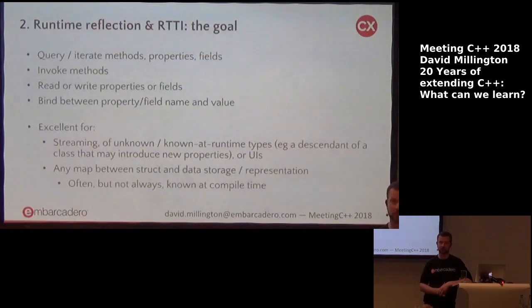Now, at compile time, you don't necessarily know what that is. Things can appear and be registered or instantiated at runtime based on different conditions. So if you want to stream based on that, or if you want to create something based on that, this is particularly useful. Or you can extend that to any sort of map between a structure and data storage or representation. The key here is that what you're streaming, and in fact the kind of object that you might want to stream to or from, the concrete type, is not always necessarily known at compile time. Obviously you have all your types at some point, but you don't know which one you're going to be working with.